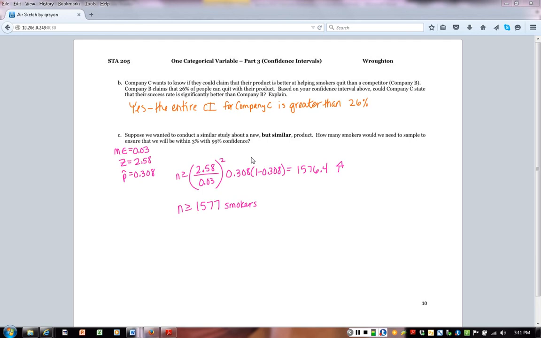In Part C, we are asked to find a sample size. How many smokers do we need to sample? This time the margin of error, they want to be within 3%. They are more confident, so our z-change to be 2.58. This was the same picture we drew in Example 2, so I am not going to draw it here again. And since it is a similar study, we are going to need to use the p-hat from above, our 0.308. Doing the math, should be 1576.4. Again, we have to sample part of the person, we round up to 1577.